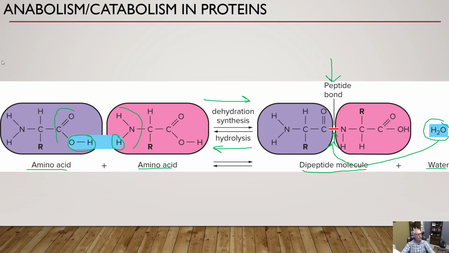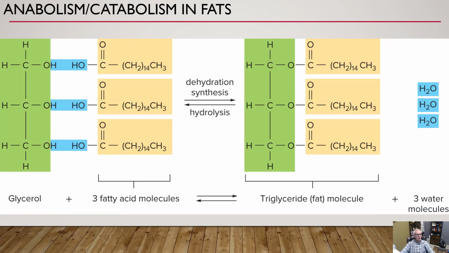All right, so there's proteins. Now fats. Remember, fats are those glycerol plus 3 fatty acid side chains. So we would do this reaction 3 times. We would take our OHs and our H's. 1, 2, 3. We would form 3 water molecules. Going this way, dehydration synthesis. We're adding together. Going this way, hydrolysis.